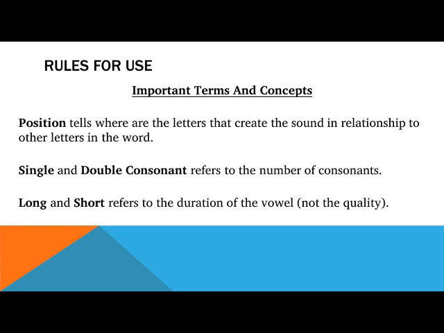Single or double consonant refers to the number of consonants in a unit. Long and short refers to the duration of the vowel, not the quality, and we've talked a little bit about this. So these are some words you're going to hear a lot as we discuss the rules.